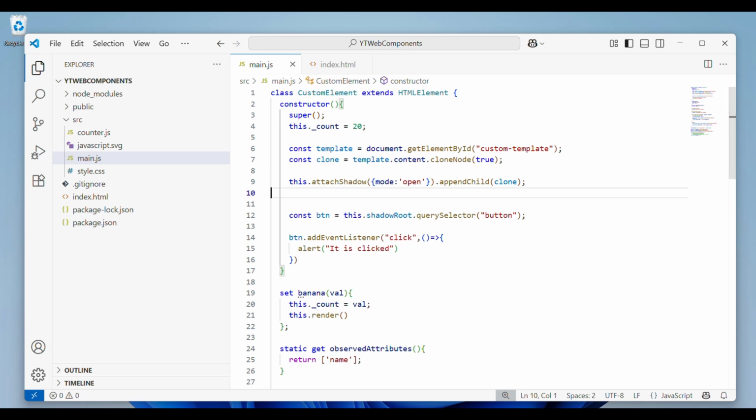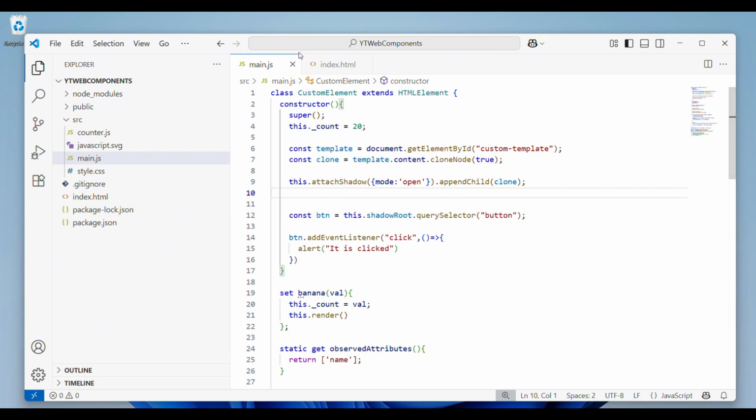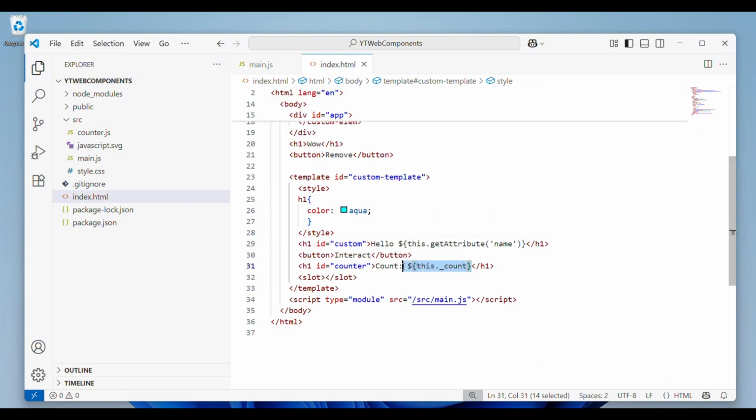And if we go back, you can see it works just like we had it before. It's there. This is the inner element. This is there. Now we could see that this text is still there, and that might not be exactly what we want. So I could just even remove this and remove this.